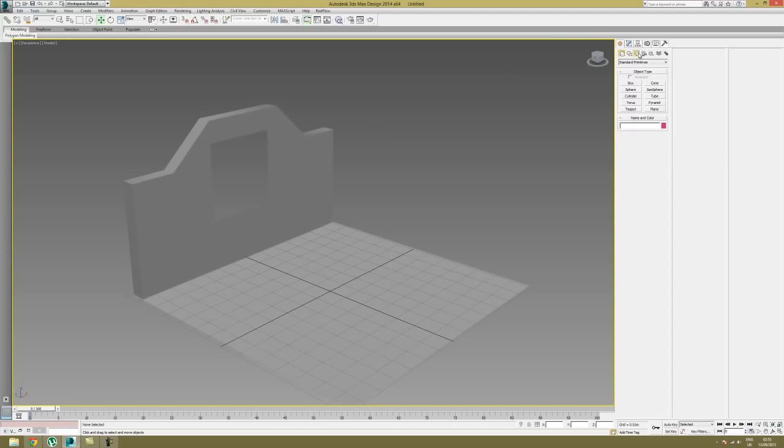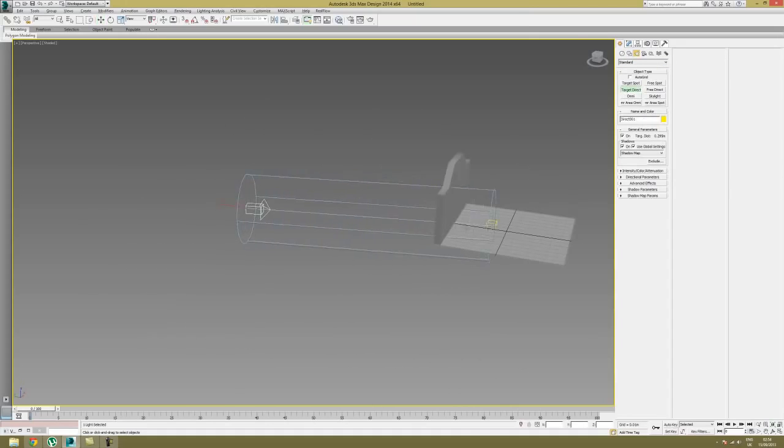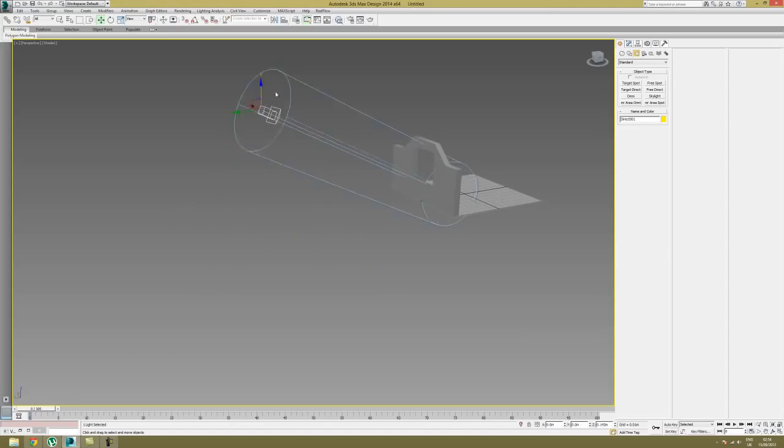Alrighty, so now we can come into lights, standard, and let's chuck a target direct in. Bring this in, move it up. I'm pressing W for the move key, E is rotate, which you don't really need, and R is scale if you ever need that. Awesome.